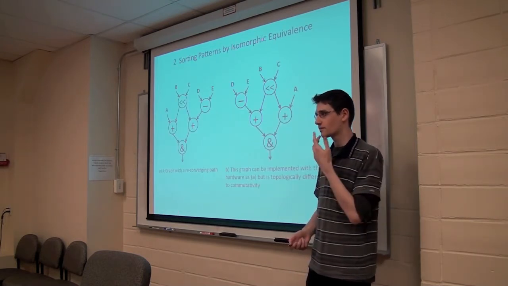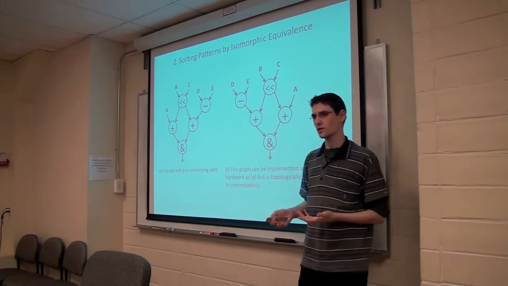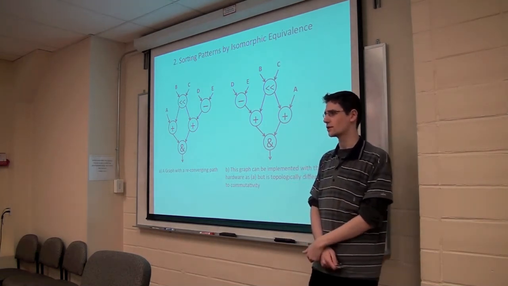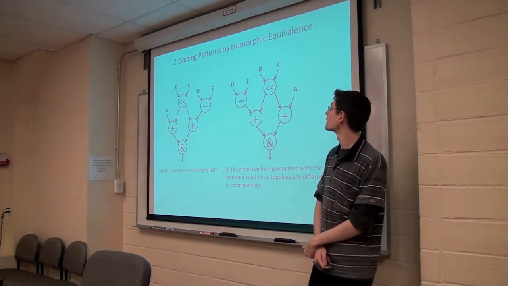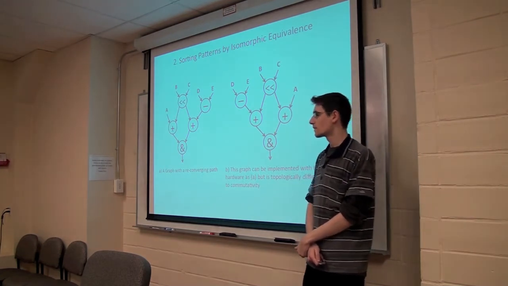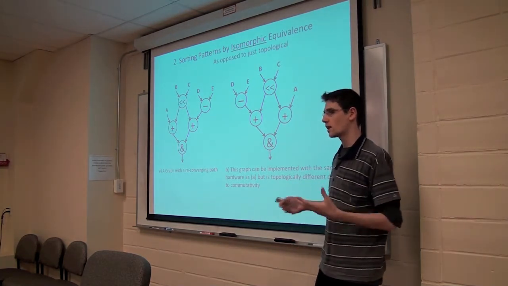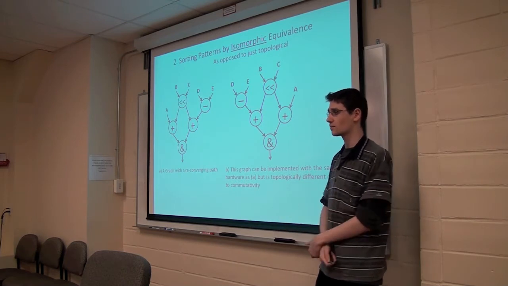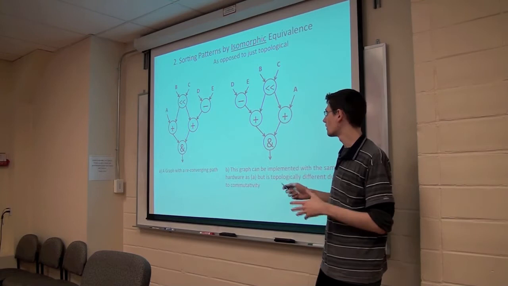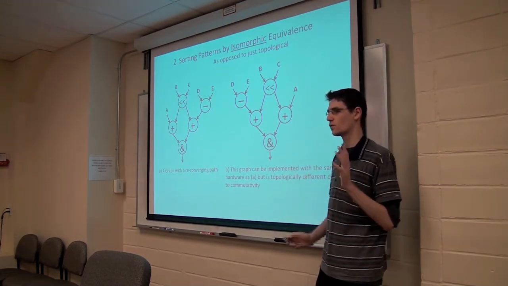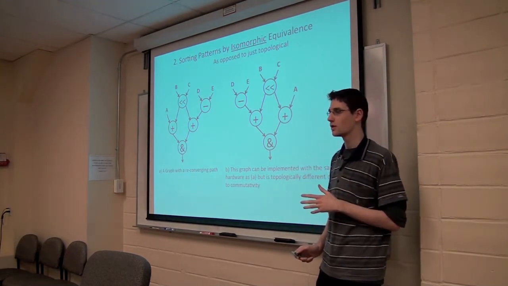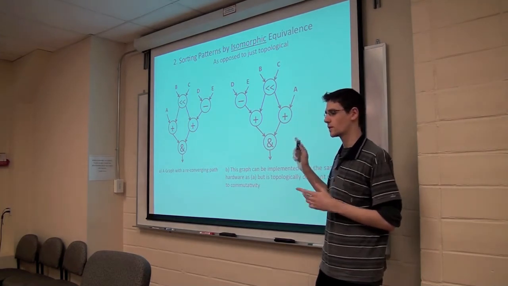That's step one. At each step, once we discover every graph, what we do now is we insert them into a container, which sorts them by isomorphic equivalence. So what that means is that two graphs might not be topologically the same, but we can in fact still represent them or implement them using the same hardware. So for example, these two graphs are isomorphically equivalent, which means there's a one-to-one mapping of nodes from one to the other. But because addition is commutative, you can switch the operators.